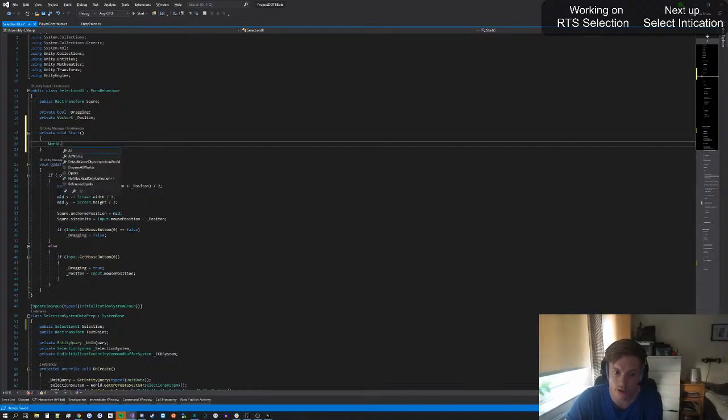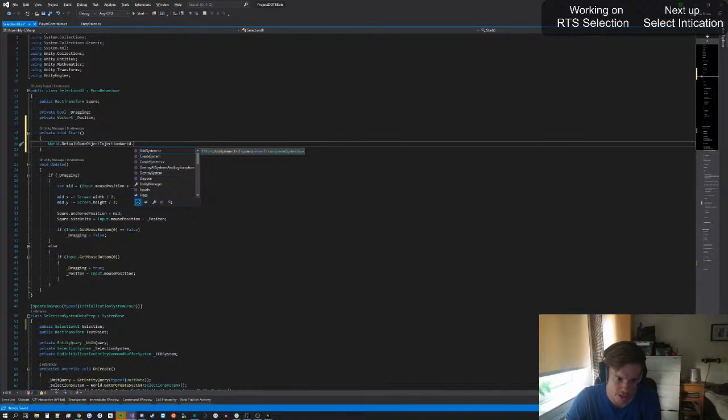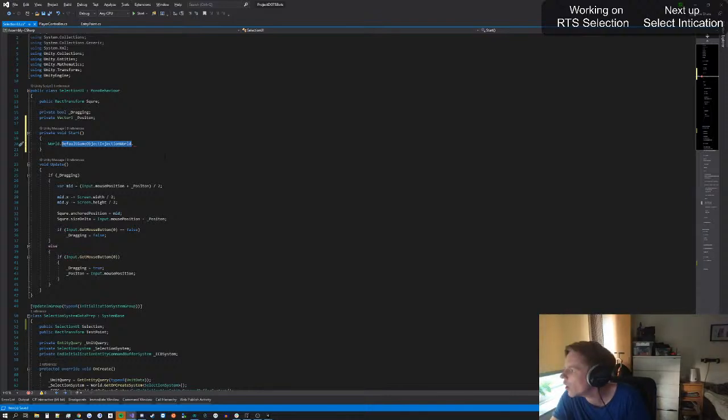So you can just do World.DefaultGameObjectInjectionWorld. I don't know why they have this big long name, because they want to make sure you use that for just injecting traditional game objects into the system, because this one can be accessed from basically anywhere, and you can push stuff, game objects, into ECS wherever you want, like right in the start phase, via this access to a specific world.